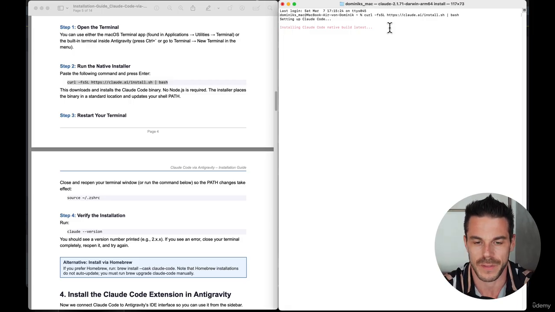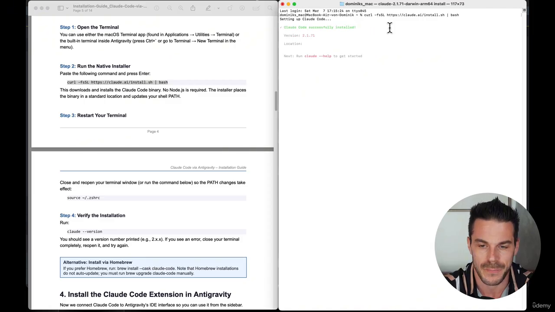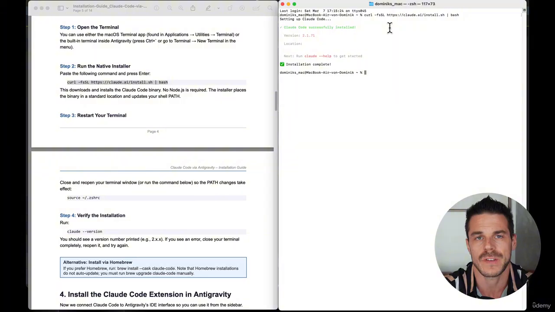Important at that point, you will see the entire installation process itself is super easy and done with a couple of commands. But if you run into an error and the system tells you that a certain program or system is missing, just take the entire command, paste it to ChatGPT and tell it, for example, please help me install Claude Code and give me all the commands and bashes in order to achieve that. And then it will tell you exactly what is missing. You install the software and then it will work.